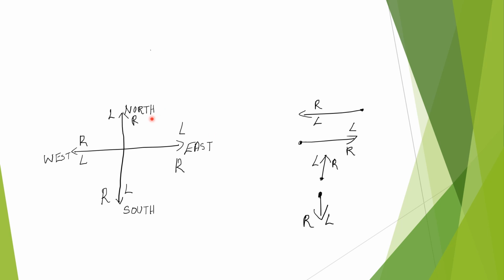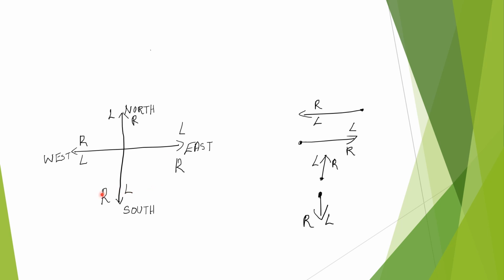So let me tell you how north, south and the rest will come. This is the south side, and this is the north side, and this is the west, and this is the east. And you must know where the line is turning. When the man walks and turns to the right side or left side, they will ask questions like that. So you must know the right and left. When this is the south, this is the right and this is the left, and here this is the right and this is the left, and here right, left, here right and left.